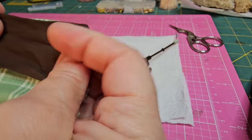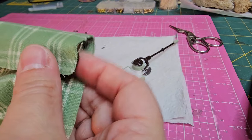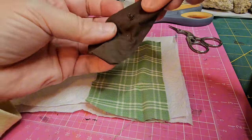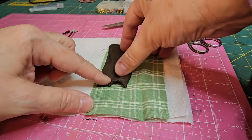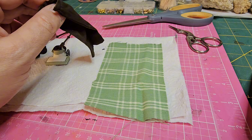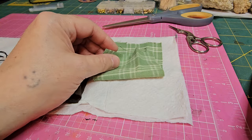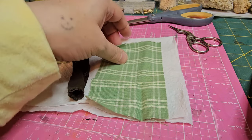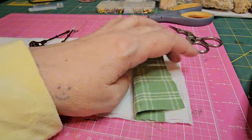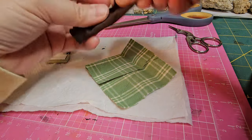I'm going to be replacing both bags today but I'm going to use the original as a template for my new bags, and then I'll probably just use the original for something else later on. The brown bag measures about three inches by three inches, and my new bags are going to measure three inches by two and a half inches. I'll be trimming that down some as well, but three inches by two and a half is perfect — you'll have a little space to trim down and you won't waste a lot of your fabric.